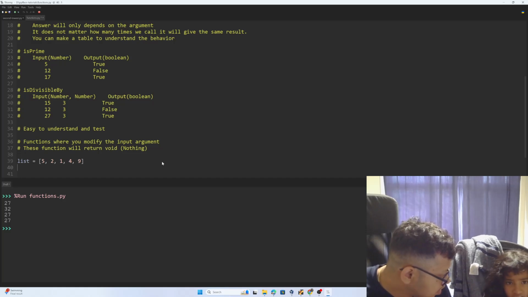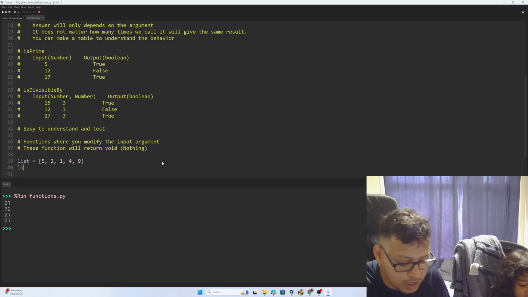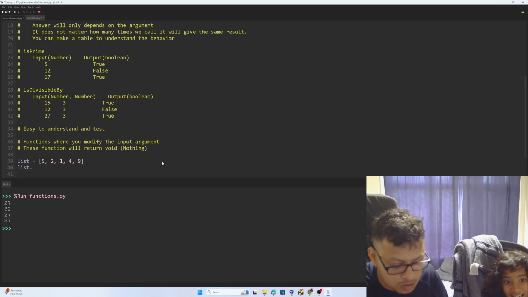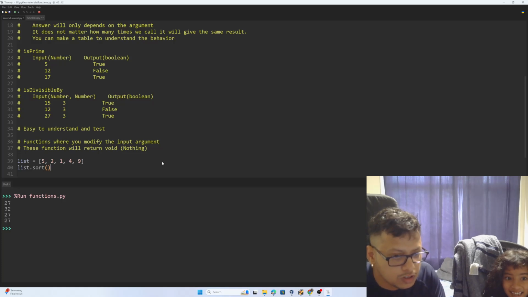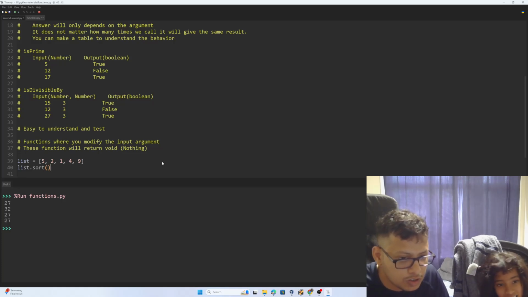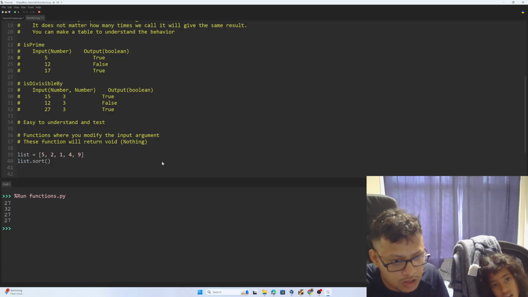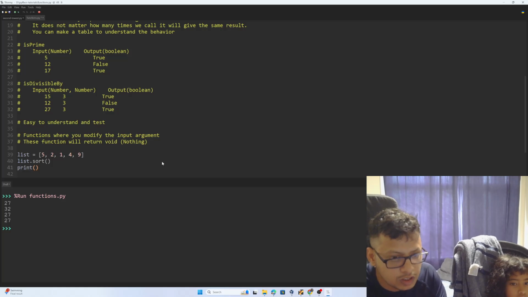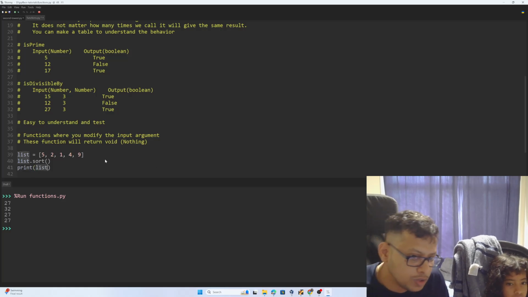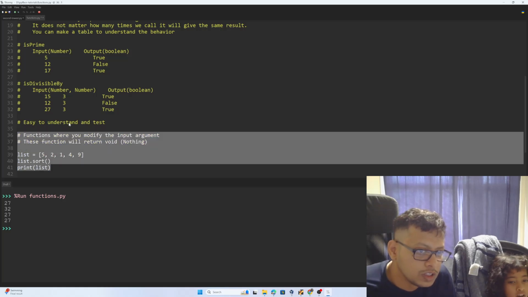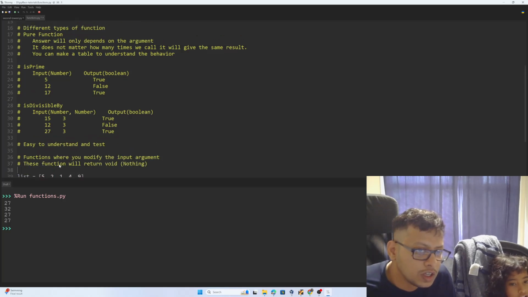It sorts the things. If you write list.sort, it will sort from smallest to greatest. Now if you print the list, what will happen to the list? It will first print 1, then 2.